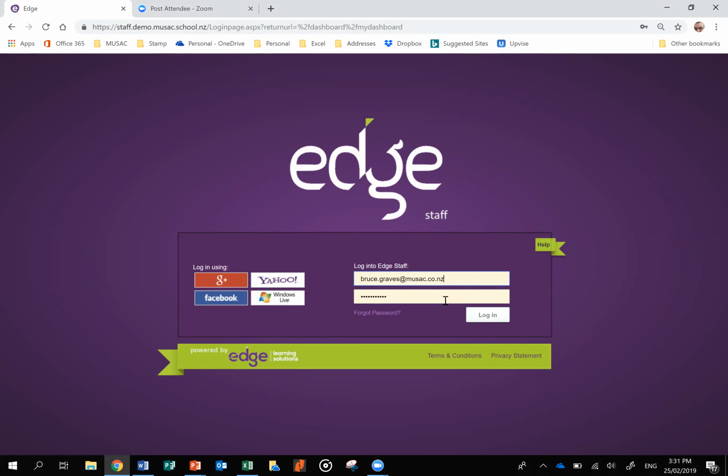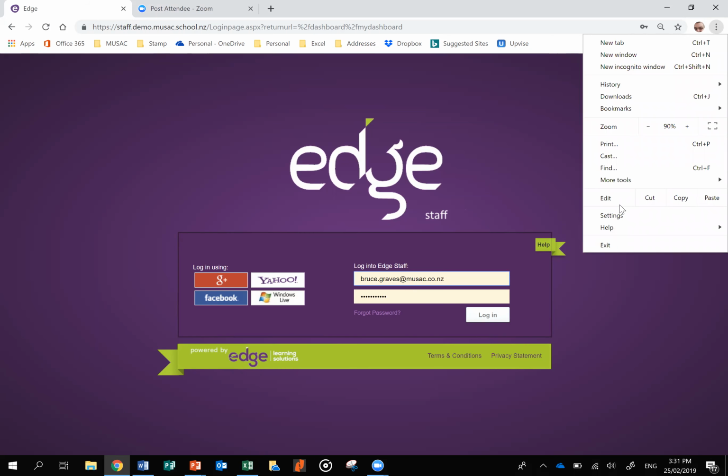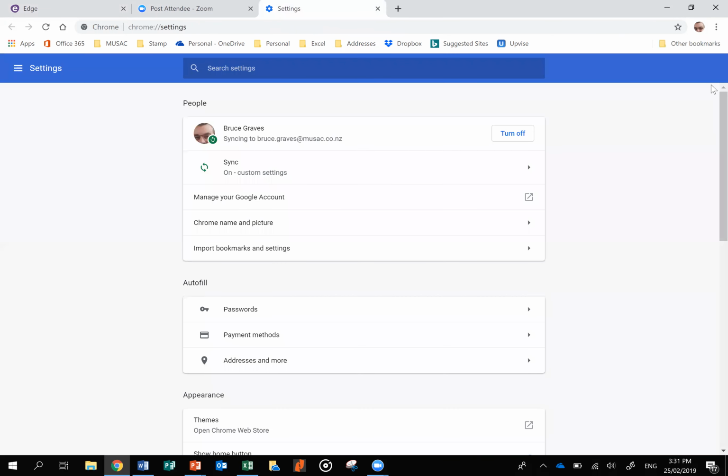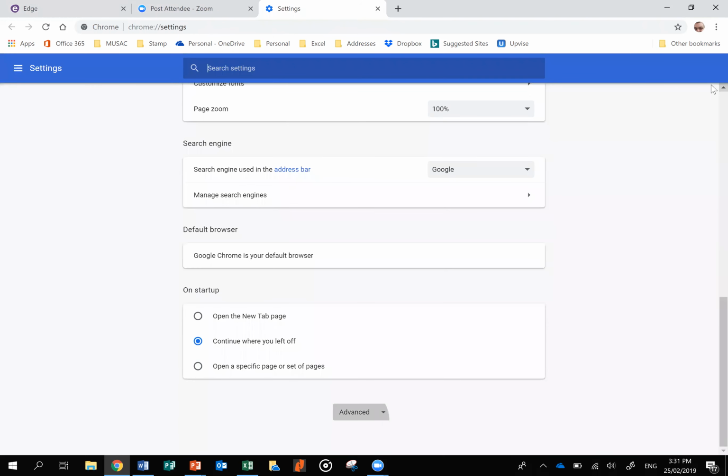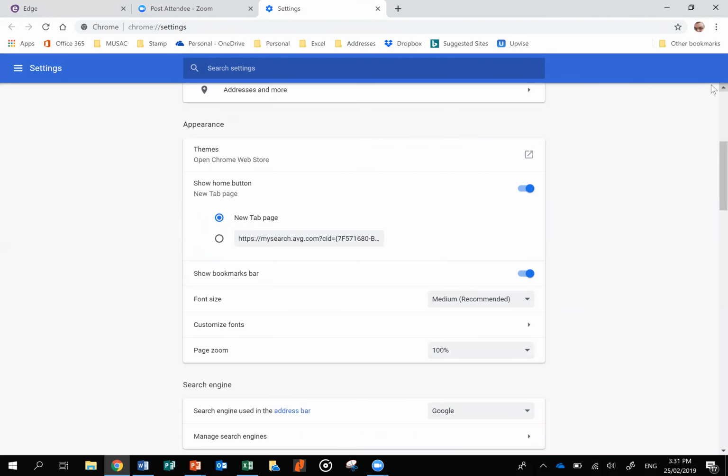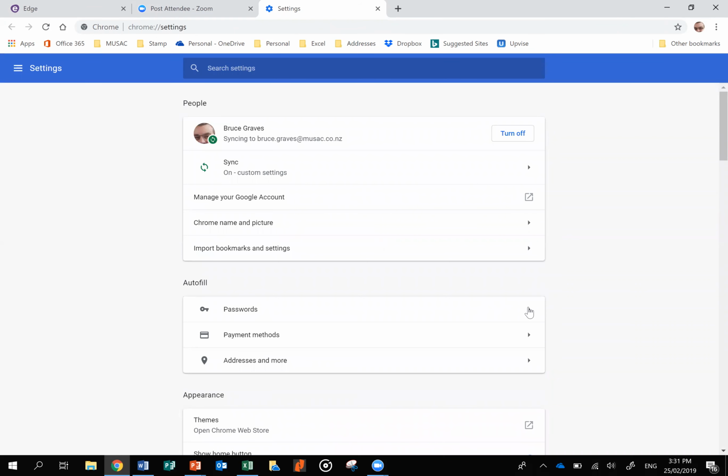This can be a security issue for your school or for you. If you're not the only person using the laptop, or if this laptop is not in a secure environment, I would certainly not be having automatic login with automatic remembering of passwords. If you do wish to avail yourself of this, you're going to have to look at your browser and set it up there. In this case, I'm using Google Chrome. I go into my settings, then advanced settings, and I can set up autofill for my passwords. If they are automatically popping up and you don't want that, you can come to this area and deactivate it.